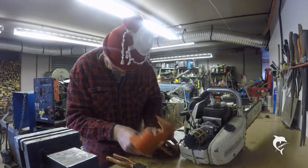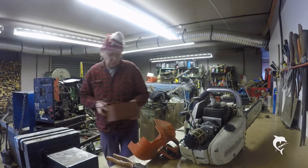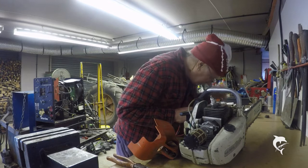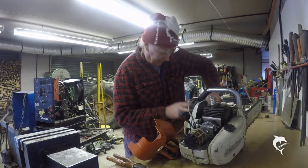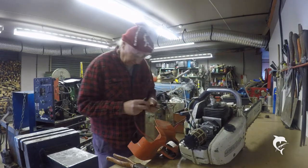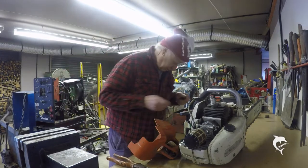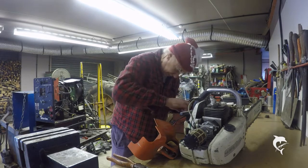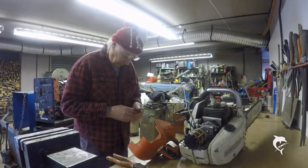Well, just test it with the elbow and see if it's working at all. That wasn't a coronavirus cough. I've got, as usual at this time of the year, terrible hay fever and blocked up sinuses. So let's just go to ohms resistance. Let's go to number one. And let's untangle the leads.